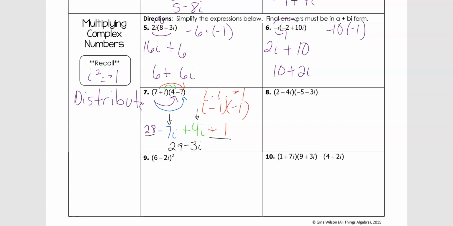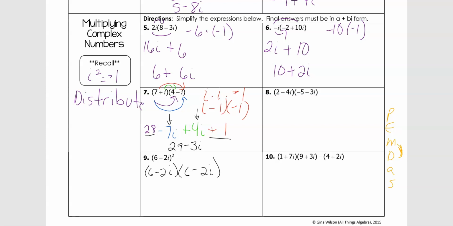Now, number 10 is a little bit more complicated, so I'm going to skip number 8 and number 9. The only thing I'm going to say about number 9 is if the square throws you off, please just rewrite it. But in an effort to make this video a reasonable length, considering we had such a long one for the first lesson, I'm going to skip to number 10. So let's go ahead and do that. Okay, so we are going to follow PEMDAS on this one because we're not solving. We're trying to combine like terms. So first, parentheses, we can't simplify anything in there. We don't have any exponents, so now we're going to go with multiplication and division.